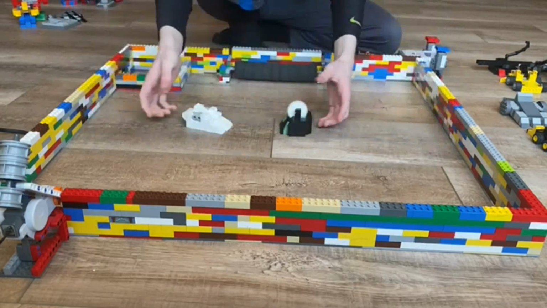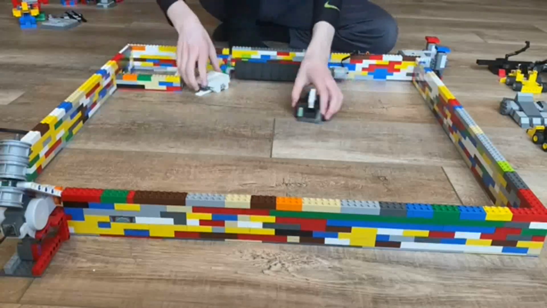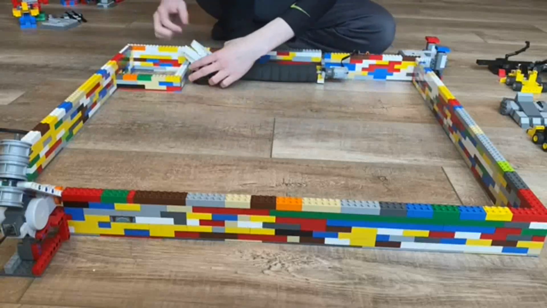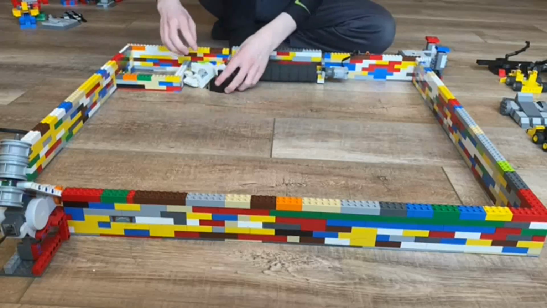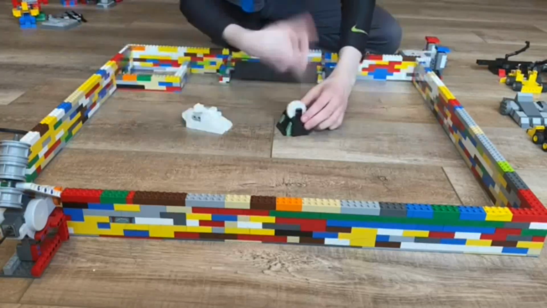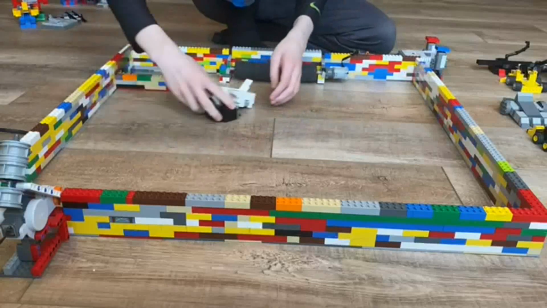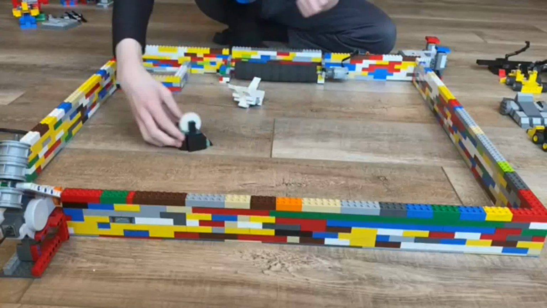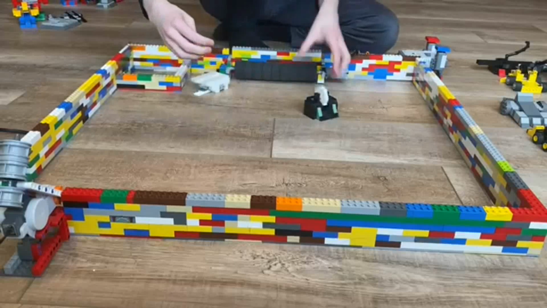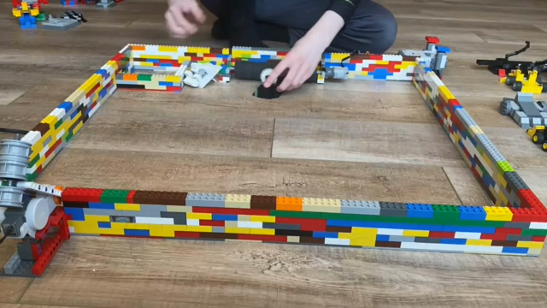Let the bot battle begin. Cobalt getting Snowfall, flipping it over already. Oh, what a shot! Snowfall nearly went out of the arena. Cobalt completely in control here. Snowfall seems stuck, and they're in the pits. What a dominant performance by Cobalt, flipping Snowfall, throwing them into the screws, and then throwing them into the pit. Despite them getting flipped over, Cobalt will be taking the victory, and what a victory it is.